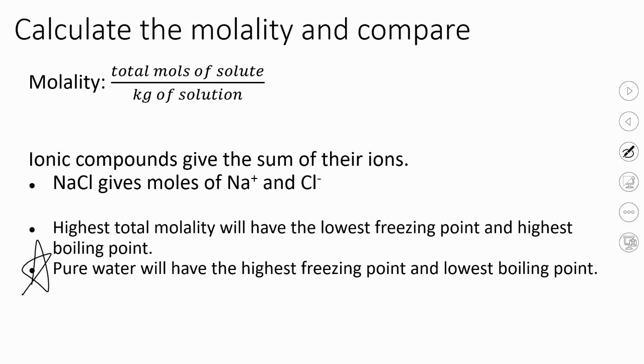Okay, so every time, water is going to have the highest freezing point. Every time, water is going to have the lowest boiling point. So I expect every time you do this question, you get the water part right. That's 25% of this question. You're ranking 4 solutions based on their freezing and boiling point. Water has the highest freezing point and the lowest boiling point. And then if you add a solute, it increases the boiling point and decreases the freezing point. So go through, do water first. Mark water. So on the test, I expect everyone to get at least 25% on this question.